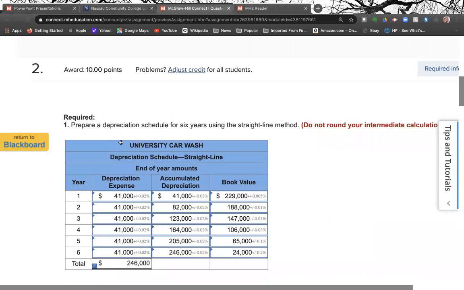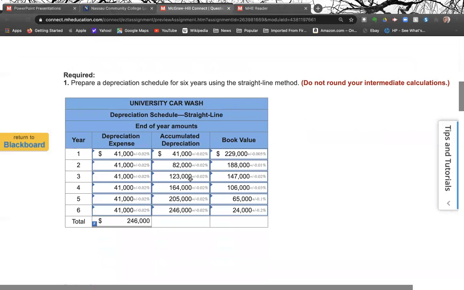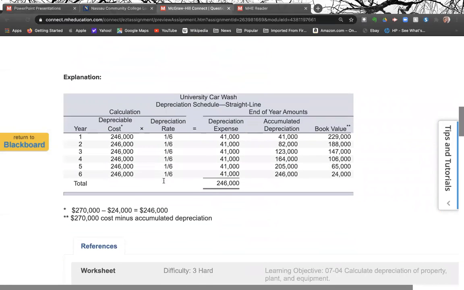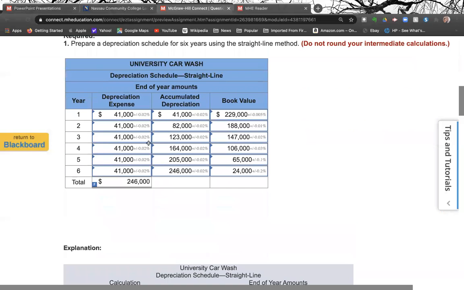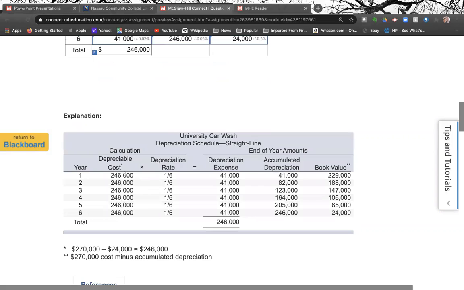Right. Under straight line, what would it look like? Right. I'm just showing you this now. I'm going to go over it with you next week. Now, when you do the problem on Connect, you just have this. You have to put numbers in boxes, right? So you may need to, when you actually do the problem, do it like we did it in the book. This is what it looked like in the book.